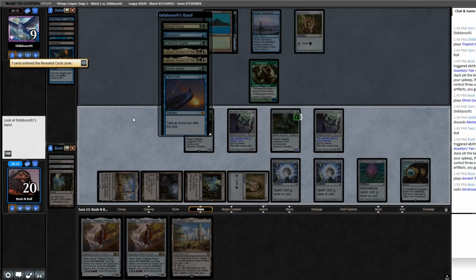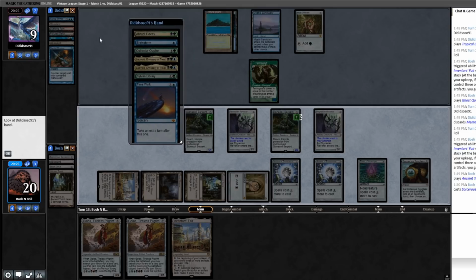Show me your secrets. Collector Ouphe, Leovold, Sylvan Library. None of these cards have activated abilities. I could probably name Misty Rainforest proactively. Oko costs 6 and they only have 3. Yeah, they're miles away from an Oko. Yeah, I'm just going to name Misty Rainforest.